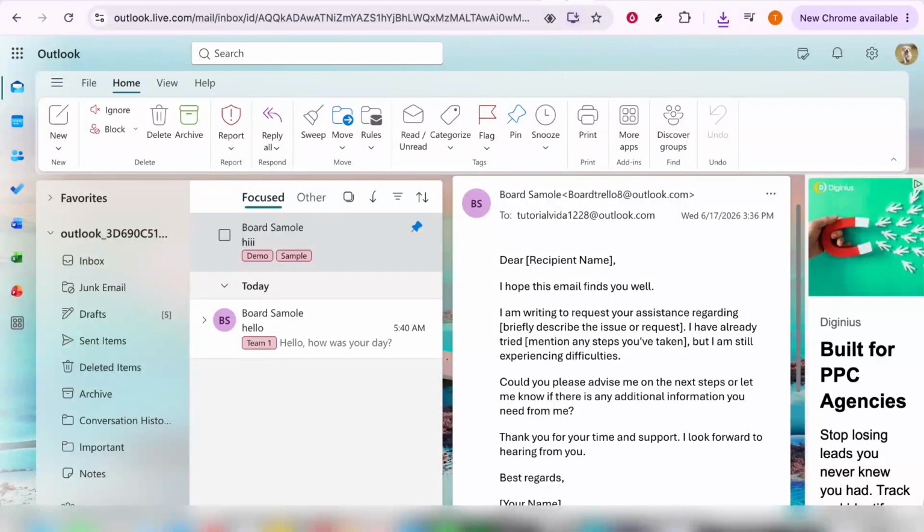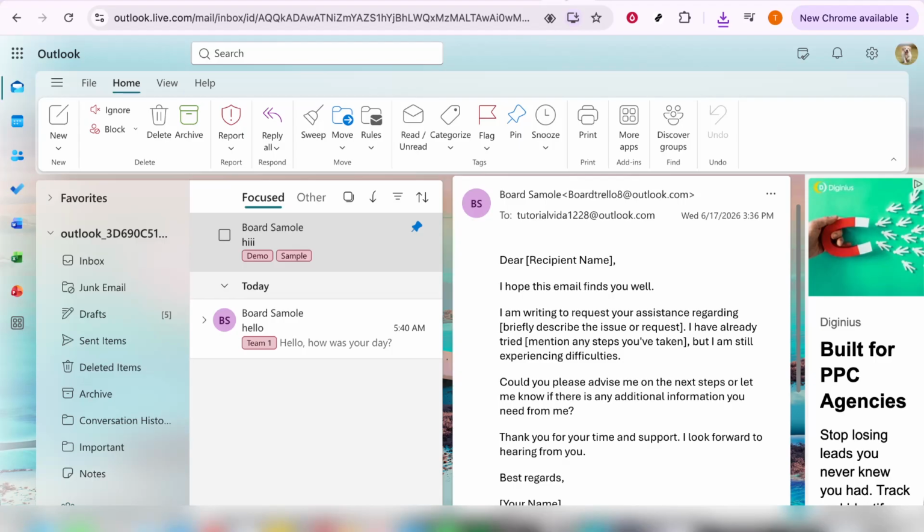In today's video, I'm going to teach you how to set up email notifications in Outlook. This helpful guide will walk you through each step so you can manage your email alerts effectively. Whether you're working in a busy office or just trying to stay on top of your personal communications, effective email notifications are a crucial tool. So, without further ado, let's dive right in.